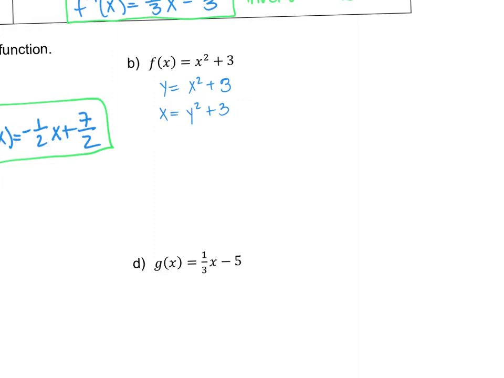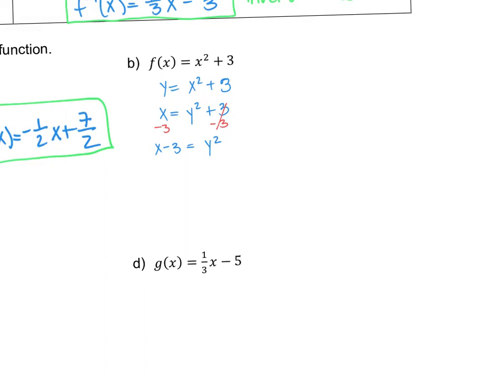By the way, I just want to mention, once we start getting into things, you might be asking, can I just skip from this step down to this step? And that's totally fine. Some students will know that f of x is a y, and so they just go ahead and switch it early without doing this middle step here. That's perfectly fine. But in this math, I will show all my work just so that no one else gets lost. So I'm going to subtract 3 over to the other side, and this will be x minus 3 equals y squared.